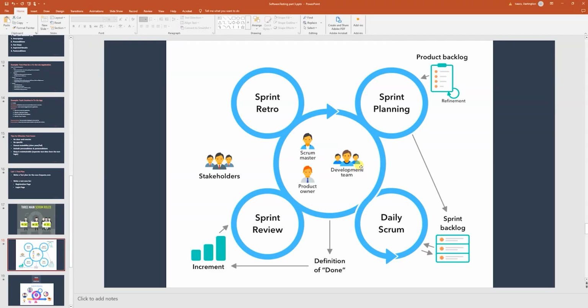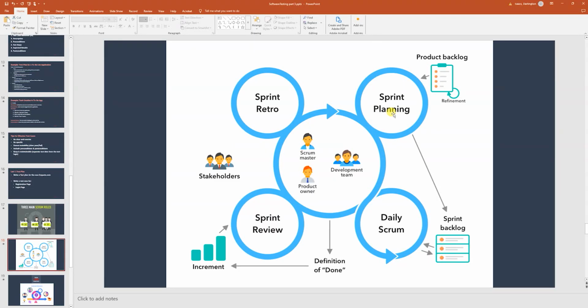You understand? Then another ritual that happens during an Agile workflow is called sprint planning. Sprint planning is a meeting where you plan as a team and discuss what kind of work you are going to do on the next sprint. Remember I told you that the whole big project you break down into small chunks of work, and then you focus on that chunk of work for 2 weeks.